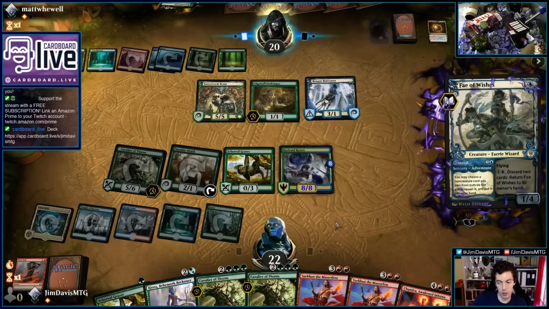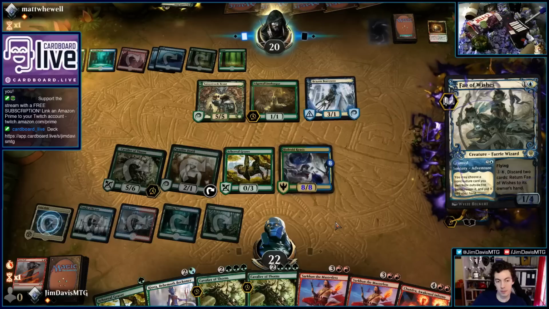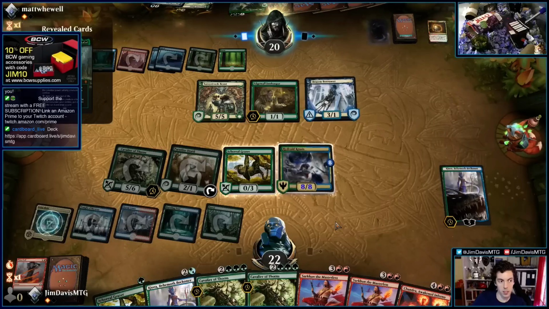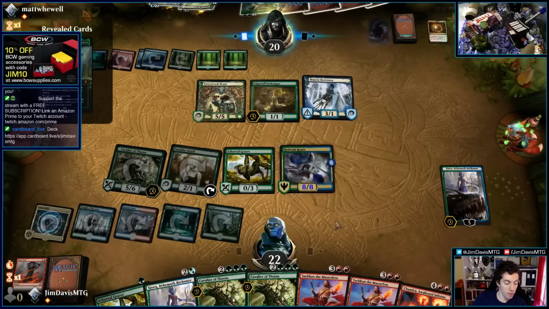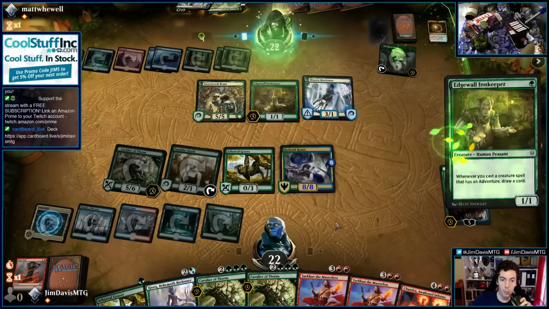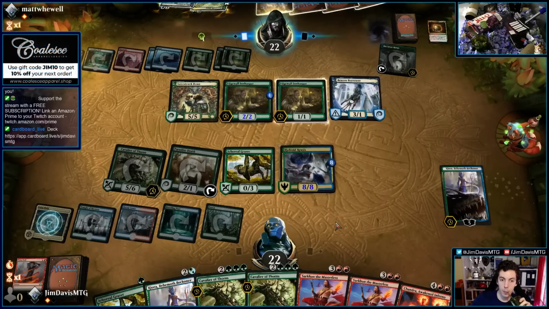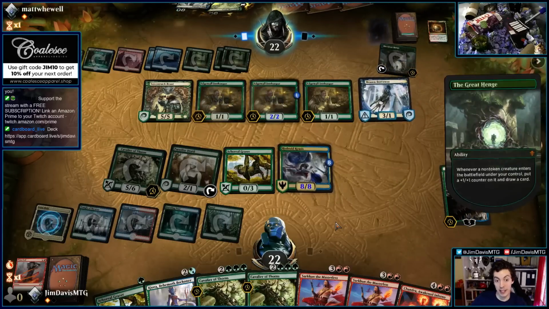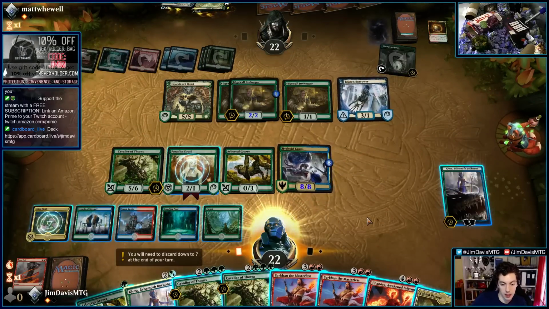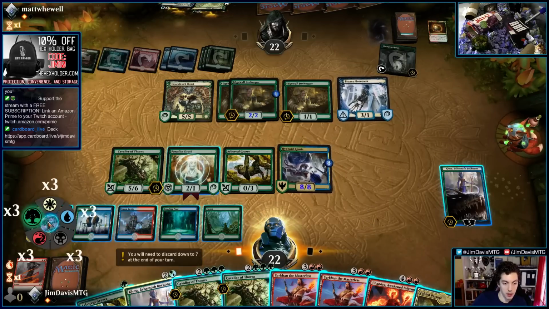Fae of Wishes. Not nearly as devastating with no Lucky Clover in play. The Great Henge. Okay. That's pretty good. I think a Chandra's in order here. Let's see here. Chandra, we can even cast a Cavalier too. This is pretty busted.